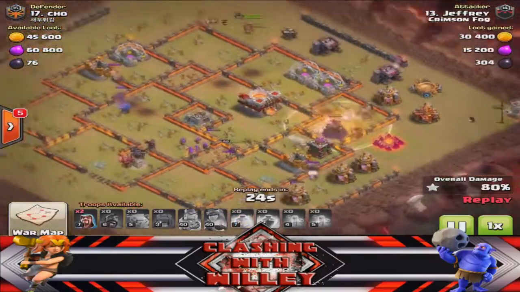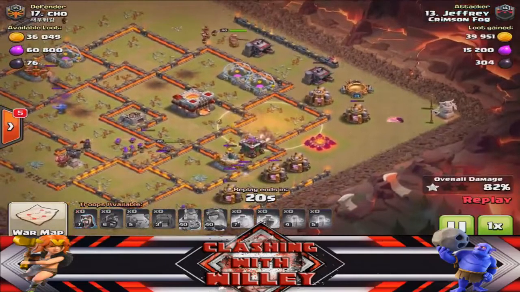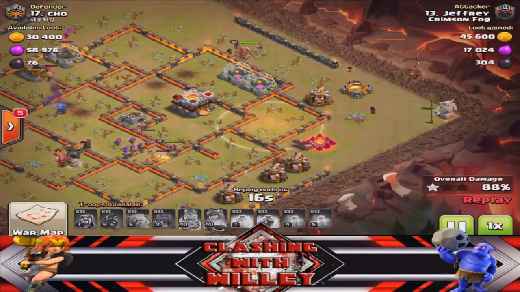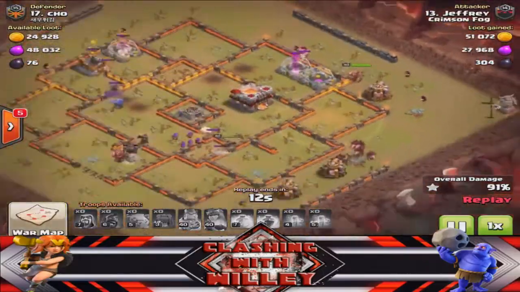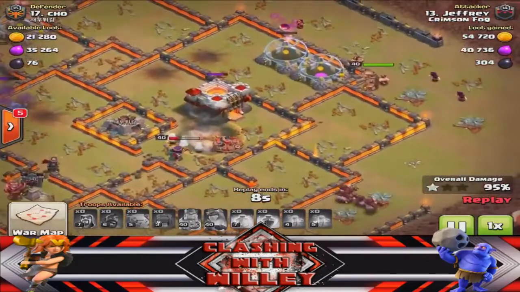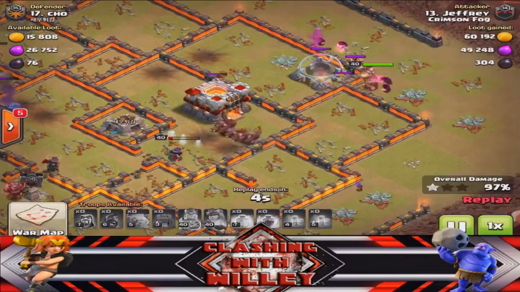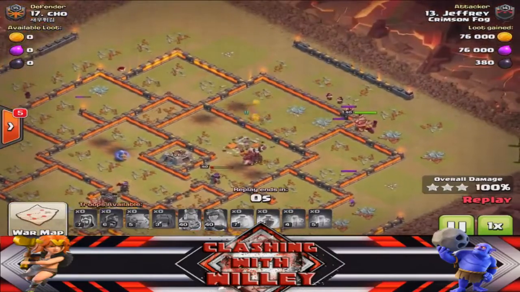The queen is still up. The king was pretty well protected by the hog riders. Since he took the same path but kind of stayed behind them, they took down the defenses and he didn't take any more damage. And of course he's got some wizard friends as well, so they're shooting over the walls. He's just got a ton of cleanup troops here. The queen finds a giant double bomb right there. Very nicely placed here by Cho. And Jeffrey picks up the 3-star.